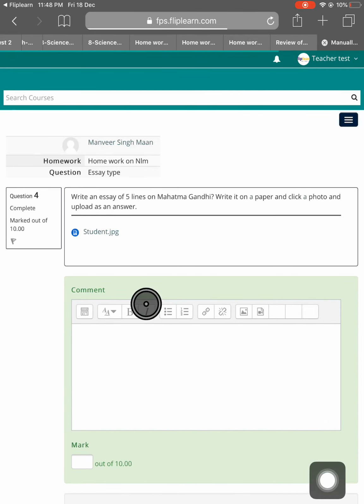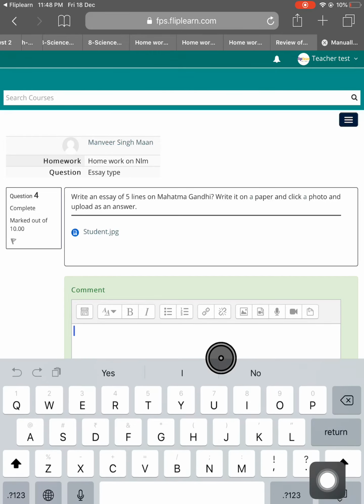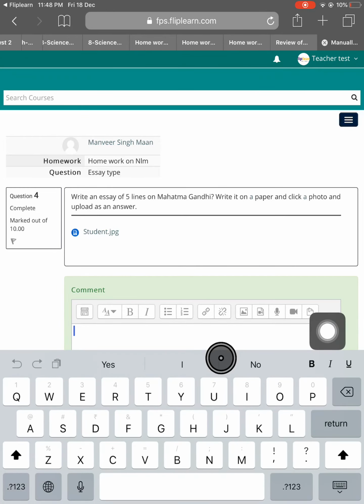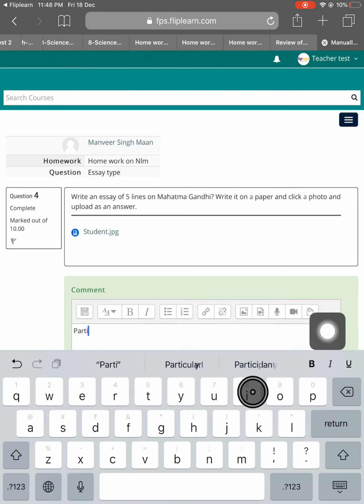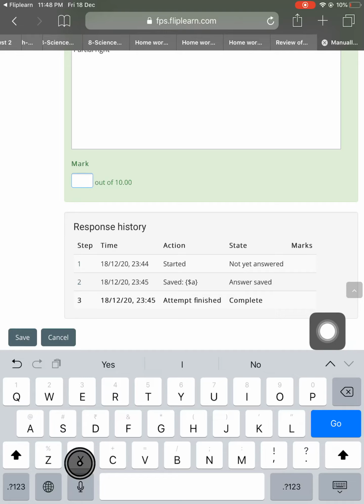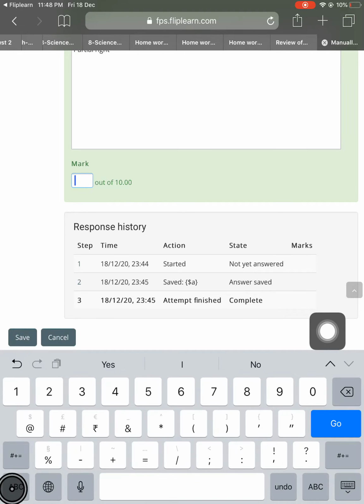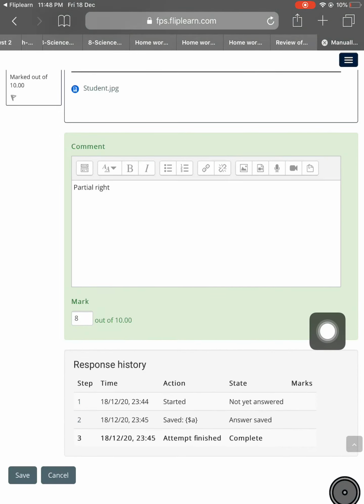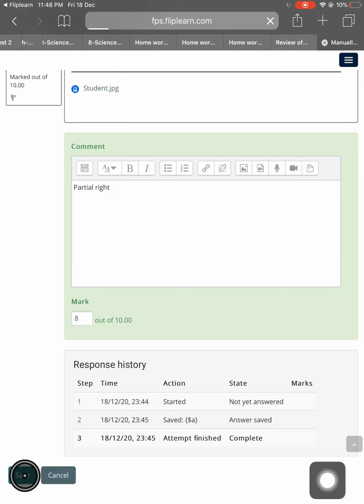Once I'm on it, I can create a comment, maybe partial right, and give it a score. Out of 10, let's say I give 8. That's it, and I'll press the save button.